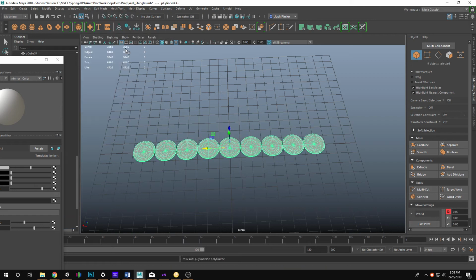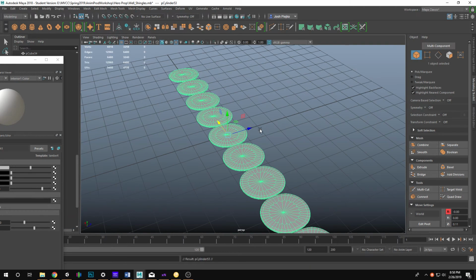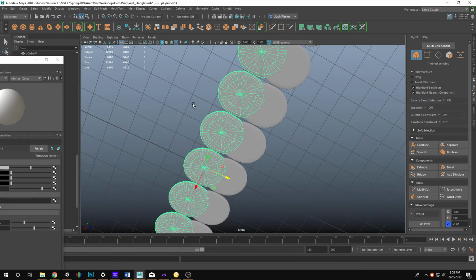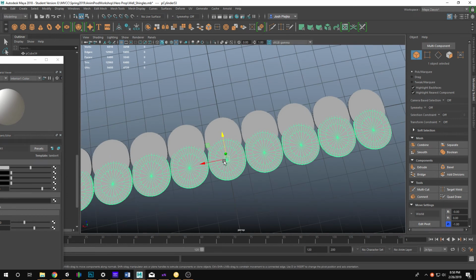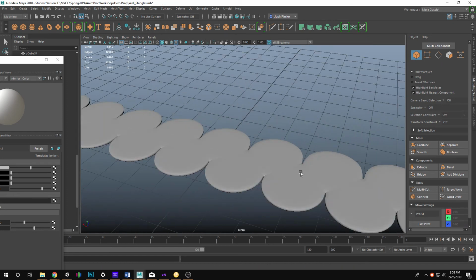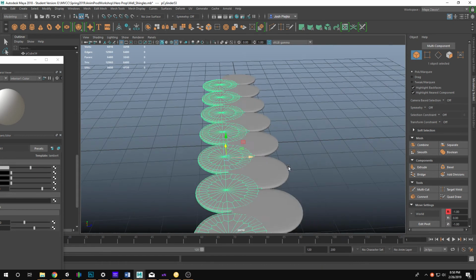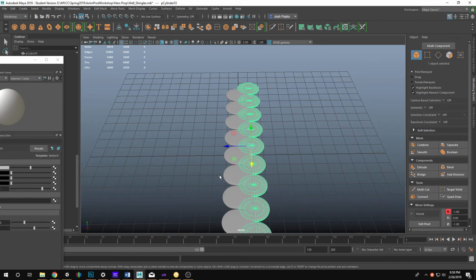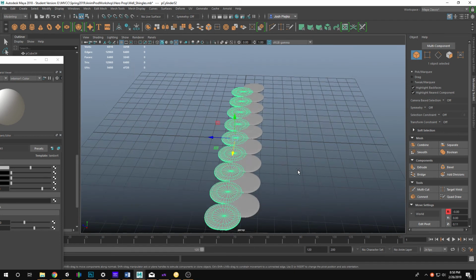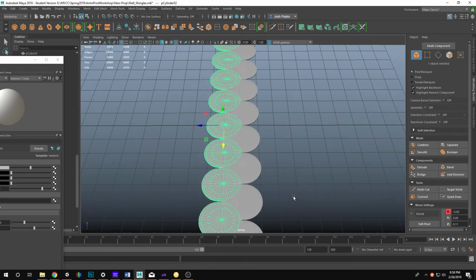So mesh, combine. I'm going to duplicate. I'm going to bring it down a little bit. And let's offset this. So I'm just going to hold down the X key again and snap it over 1. So now that I have this is what I'm going to use as just determining what that template of the shingles will be.